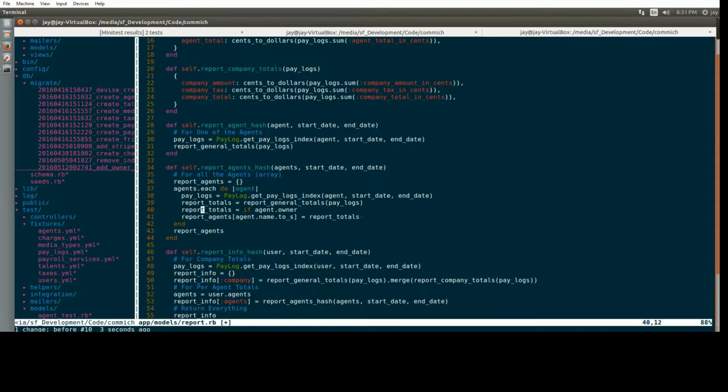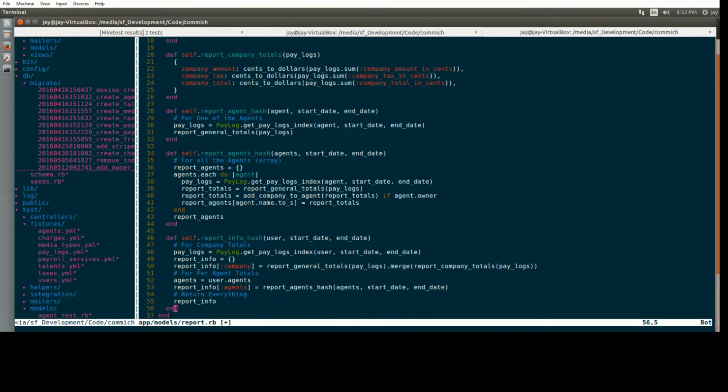I know, we'll call it this. Add company to agent, report totals, if the agent is the owner. And then down here, we will just log that into the report agents thing, like usual. Yeah, because that's all we have to do. Perfect. Okay, so now we just need to do that one method.